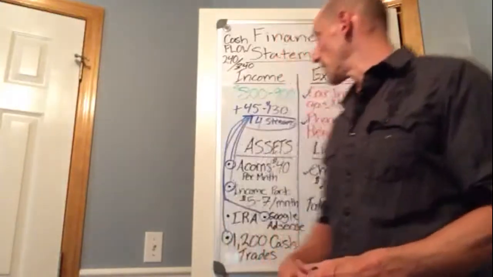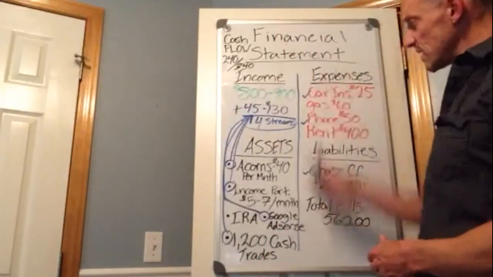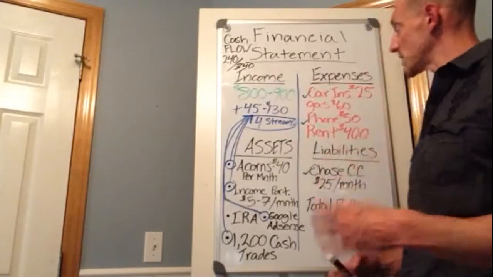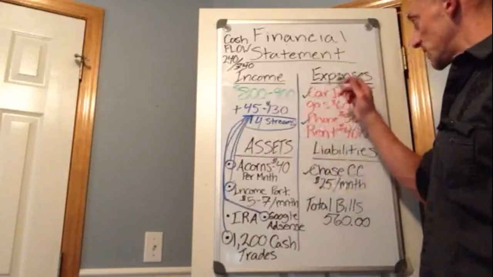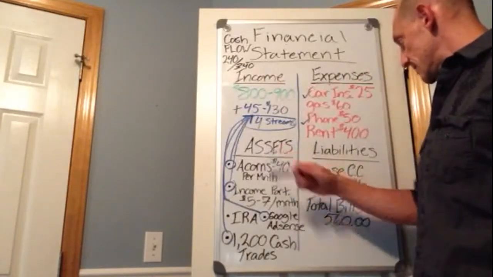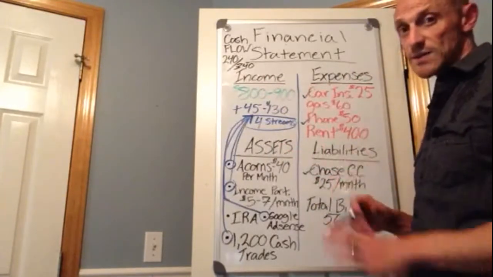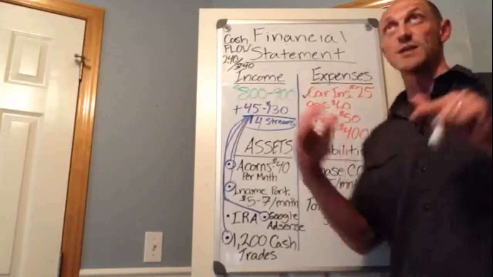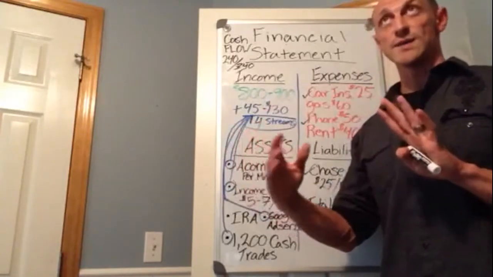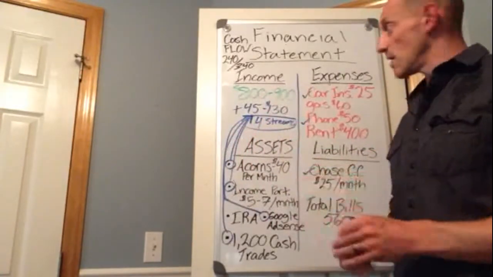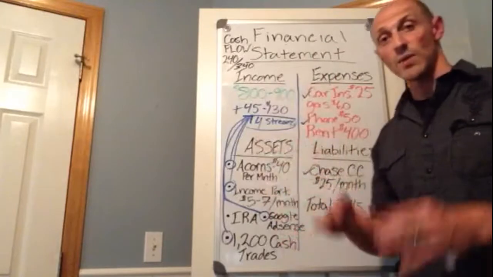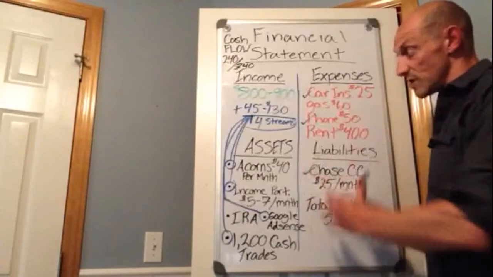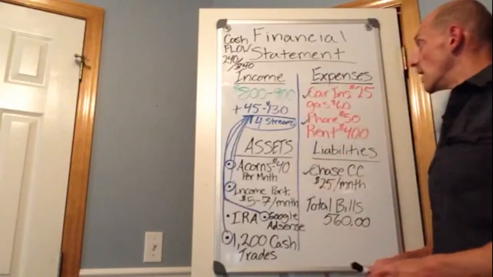And trust me, it works. Okay, so basically, when you're looking at your financial statement, you're going to break it into four categories. You're going to have income, expenses, assets, and liabilities. All right, that's what you want to break it into, and you want to lay it out just like this. Okay, now I changed the angle in the camera because there was a glare coming in from the light, and so it was blocking some of this out, so I apologize in advance if the angle's a little off here. But I just want to make sure you guys could read this.